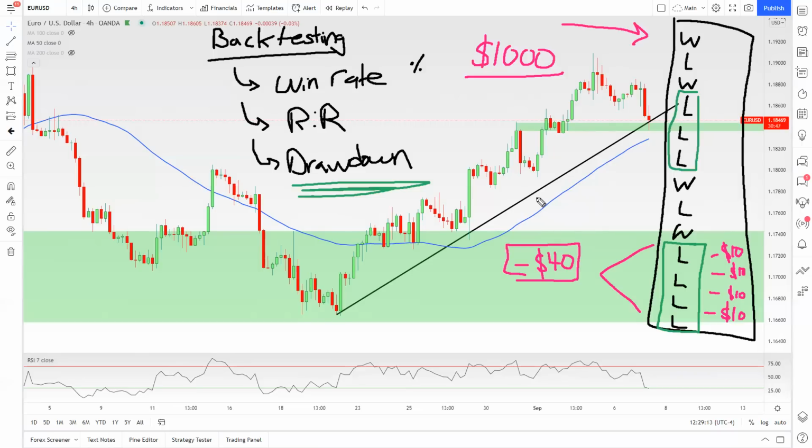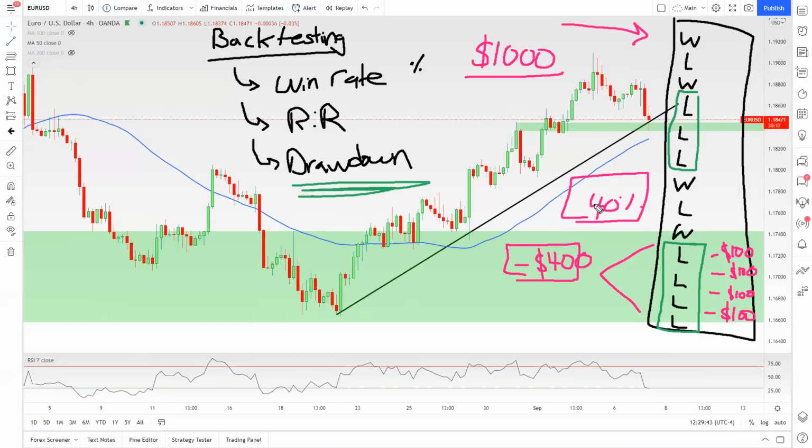But what if we had made the dumb mistake that we talked about earlier? What if we had risked 10%? Now you're talking about $100 losses on each one of these. Now you're more in trouble. That's $400. If you had $100 in capital to trade with, you were negative 40. You're over. So in this case, that's a 40% drawdown, which to me is way too much drawdown. The account is almost toast at that point.